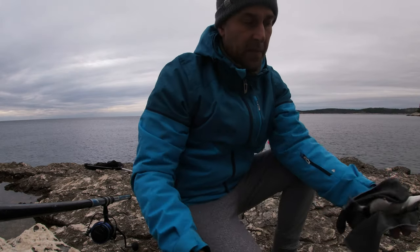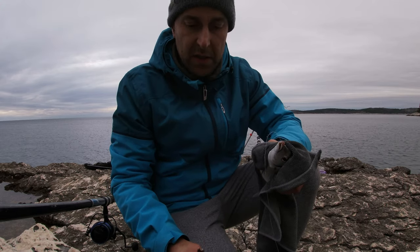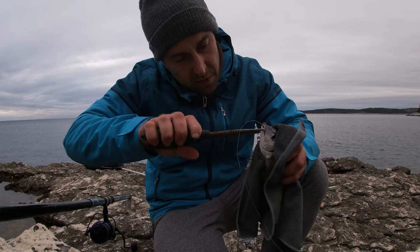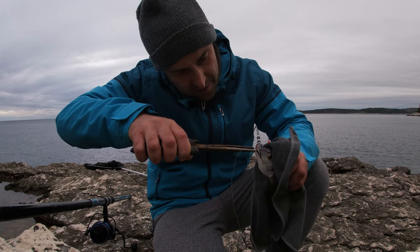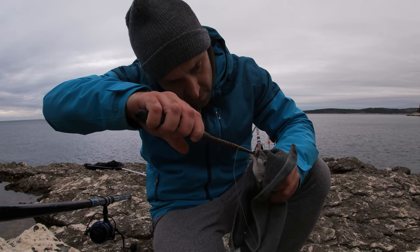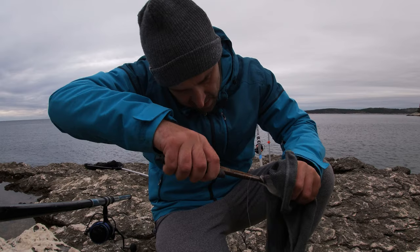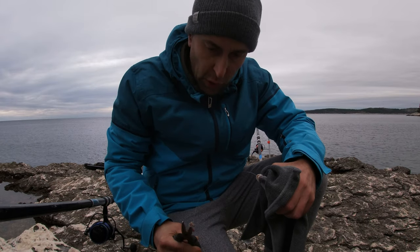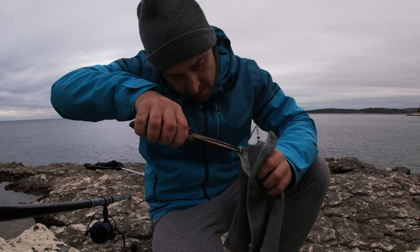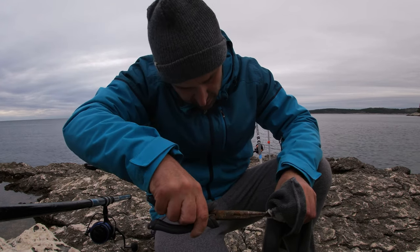I forgot earlier, you also need a pair of pliers for retrieving the hooks out of the fish's mouth. This is also a thing you must have in your backpack when you're fishing. Almost. When you grab the hook, okay, I didn't grab it well.